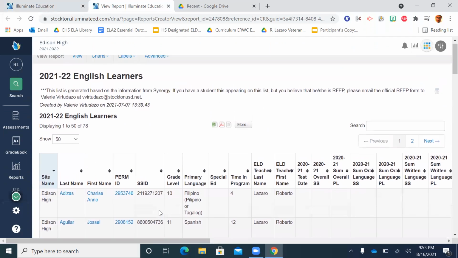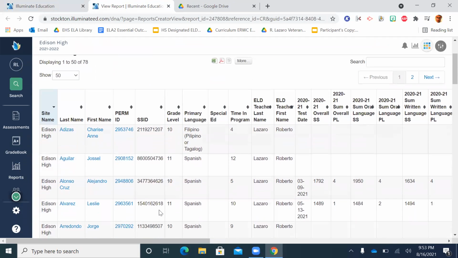Now, this is valuable information for us because it tells us a couple of things. It tells us how long they've been in the ELD program, and that in itself might give you a glimpse into your students. For instance, Charisse has only been in ELD for 4 years.